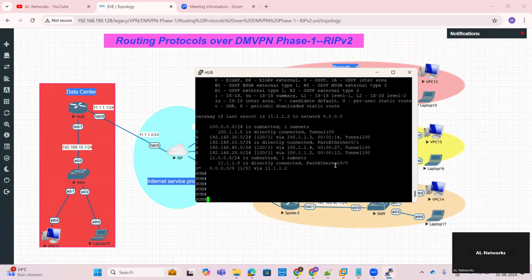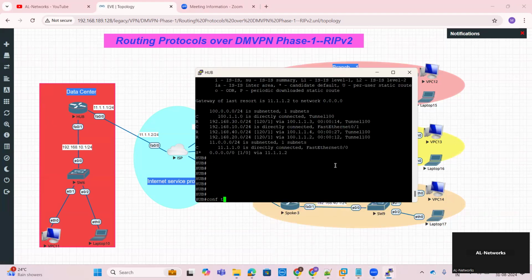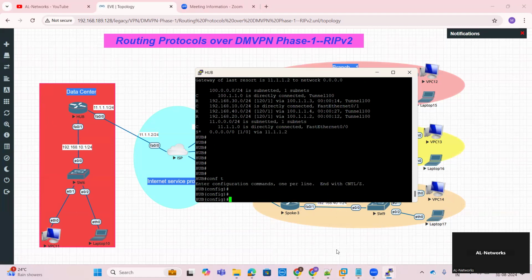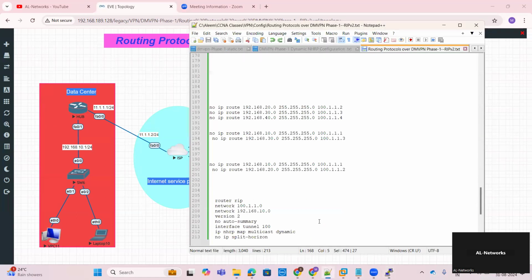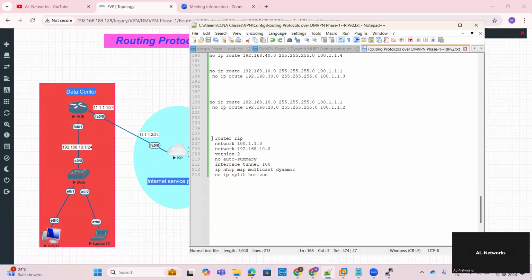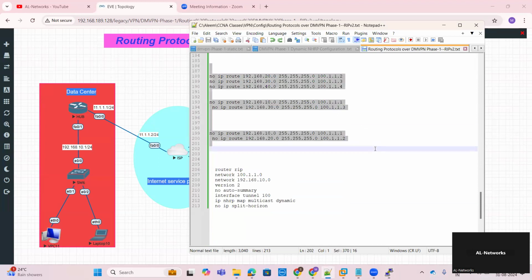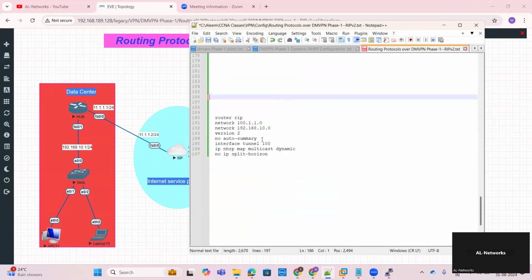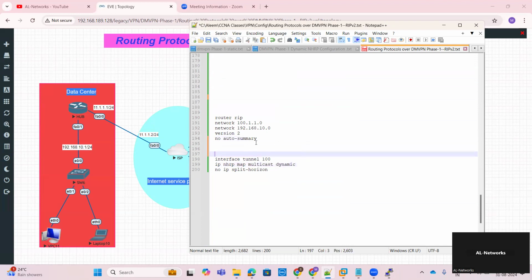We configured the entire thing, but with ip nhrp we haven't assigned it dynamically.